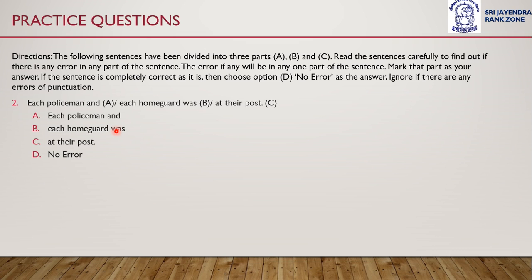These questions are all based upon the rules that we discussed recently. Please revise them once more so that you know them by heart. They are not very difficult, they are very easy rules only. Just in order to elaborate, I have divided them into so many points. Alright. Each policeman and each home guard was at their post. Which part of this sentence contains the error?